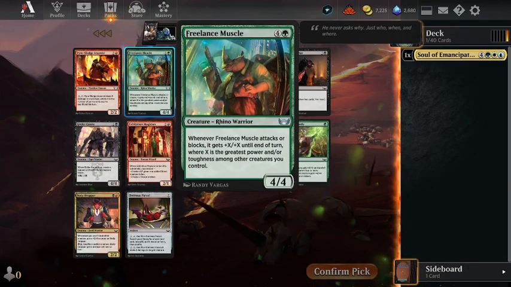We have the Freelance Muscle though. I think this is a pretty fantastic creature. It's funny, I was reading a tier list, and the guy put this at 2 out of 5, or 2.5 out of 5, and he was complaining about the stat line. He's going, yeah, it's a 4/4 for 5 mana, it's not very exciting.